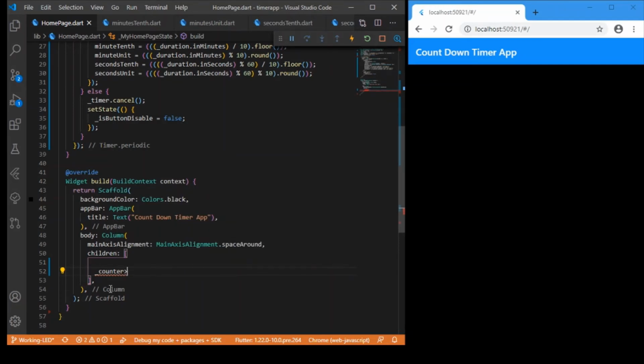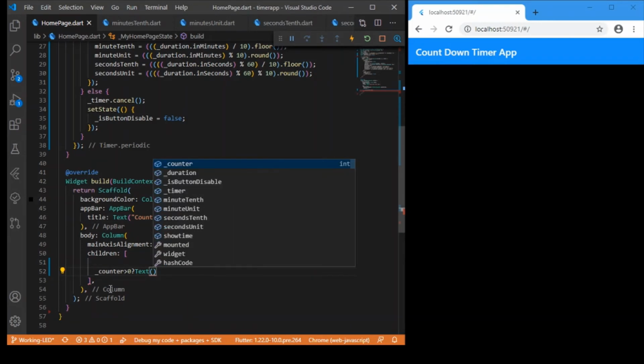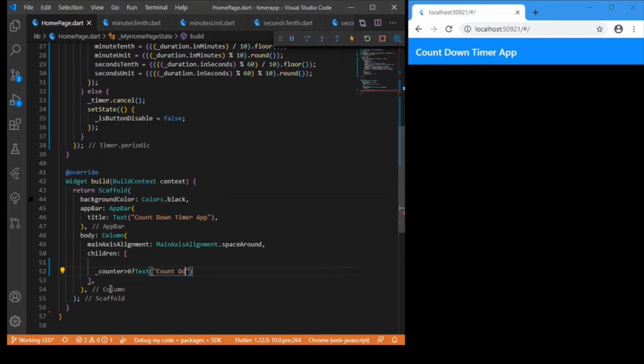If the counter is greater than 0, then I will be returning a text widget which is countdown timer. This is the wording that we saw at the top. So just a simple text widget, counting.